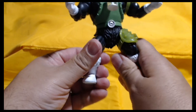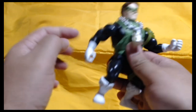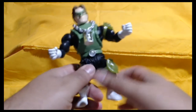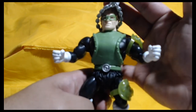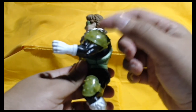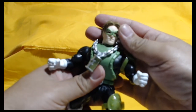Pretty decent articulation based on the figure type that he's modeled after. Can't bend the elbow joints, but you can move his arms up and down. His body looks really weird, especially if you have him like this. It just looks awkward. I don't know. But he's still fun. So this, of course, is removable as well. It looks like it would glow in the dark, but it doesn't. Don't even try, I don't think.